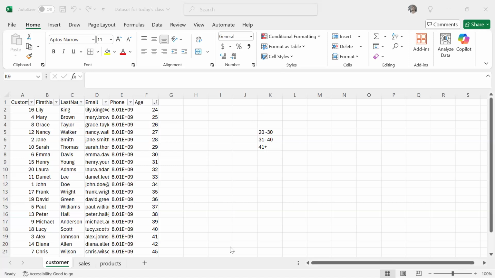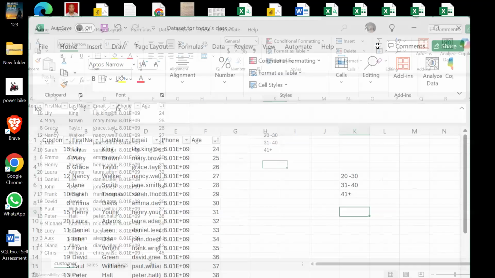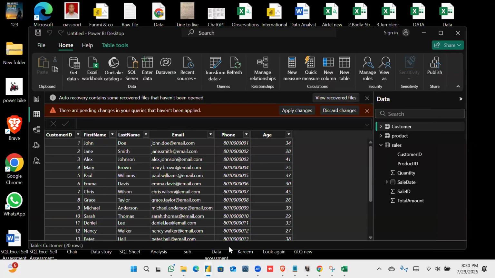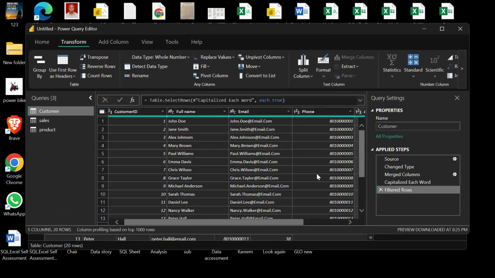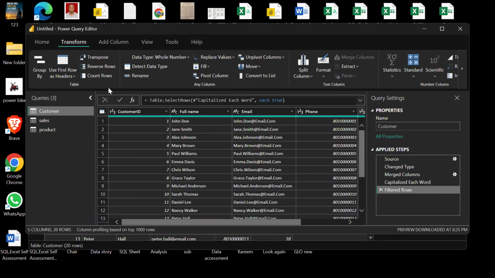All right, so let's get back to our Power BI application. We are going to create a new column called age range.